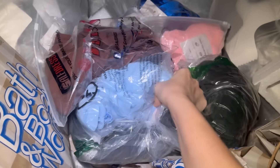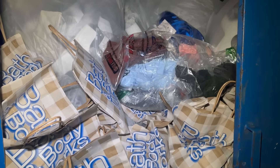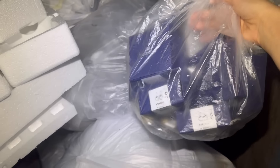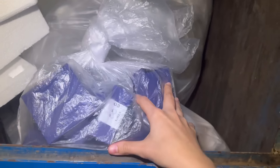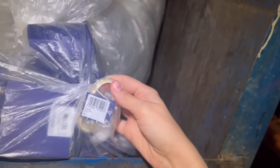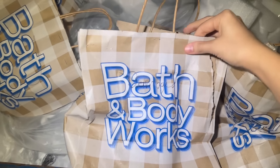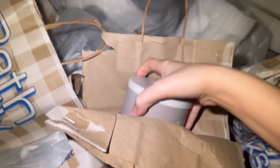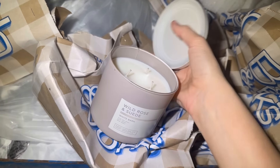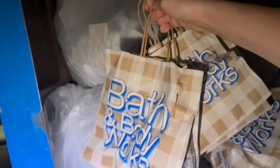I just pulled that box out and there's so much more clothing under it — it looks like it goes all the way down, even below the Bath & Body Works bags. I'm checking the other side and there's a bag from Swarovski — it's like a jewelry store. I didn't think much of it because I figured empty boxes, but look at this — it looks like a necklace, maybe a bracelet. I'm grabbing the whole bag. Taking a quick sneak peek in a Bath & Body Works bag — there's a three-wick candle and it is not even used yet. There might be a little crack on it, but it is not shattered.